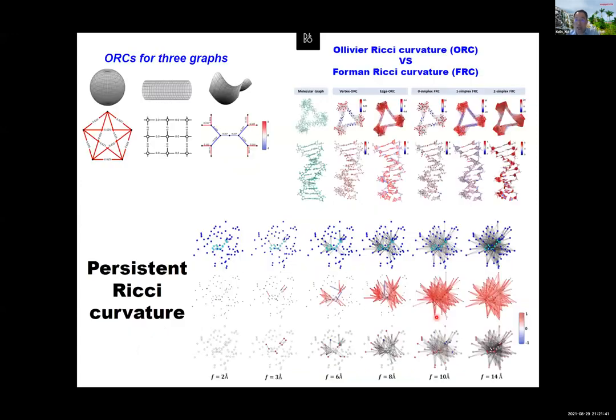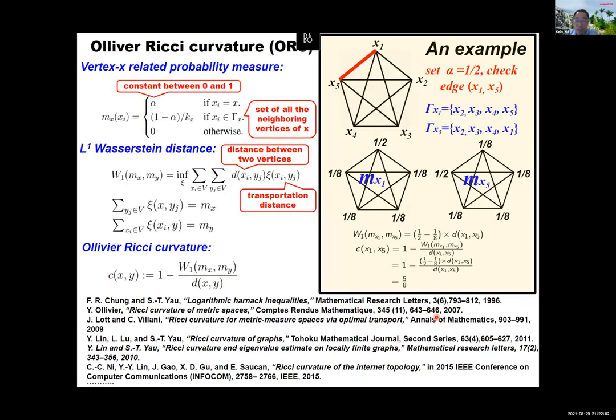Another thing we have checked out is the curvature. There are recently the Ollivier-Ricci curvature and the Forman-Ricci curvature, which are discrete forms of curvature on graphs and simplicial complexes. Essentially, they have different properties. I don't think I need to go into the details. Very roughly speaking, the Ollivier-Ricci curvature is related to the Wasserstein distance defined on the edges: the adjacent atoms have certain probability distributions, and then you can calculate the Wasserstein distance and get the curvature.